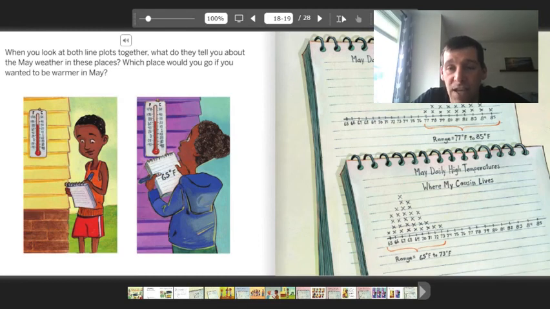Now that you're done for the day with this science assignment, the next science page is going to be involving looking at this data here and looking for patterns. And you're going to write that down in a Google Doc, writing about what you see for the boy's area and the place where the cousin lives and what it is when you compare the two sets of data.